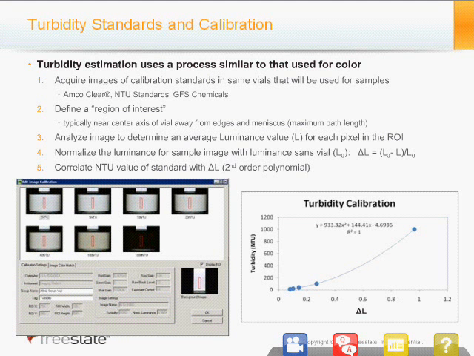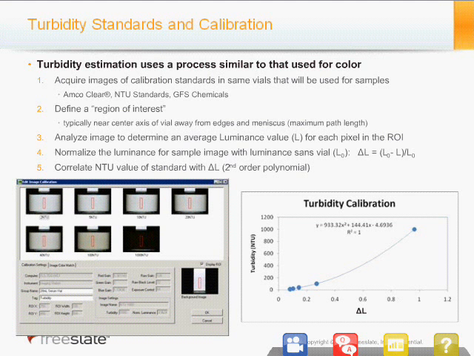And here, rather than color, we look at just the luminance value. So we're looking at the L value of the color coordinate, and we average the L value within the region of interest for each of the standards. And then we normalize that luminance value with what we call a blank image or a background image, which we also show in this calibration screenshot.